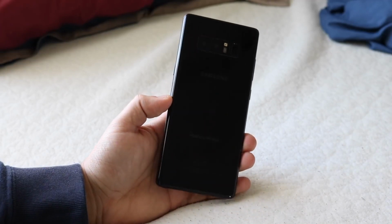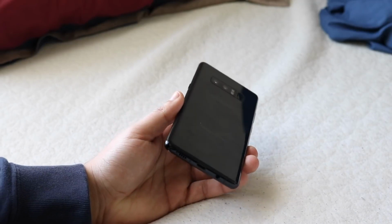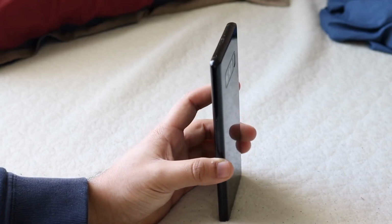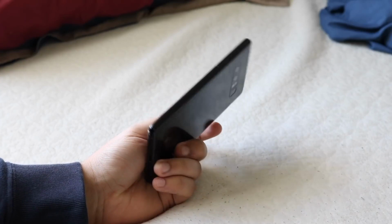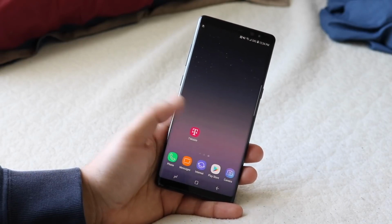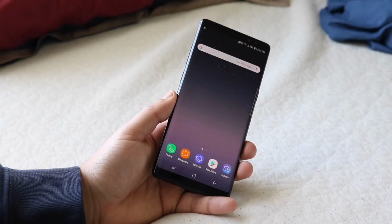So with the Note 8, technically speaking, there's probably going to be more ROMs out for it right now than the Note 10. Obviously, I don't even think there's a root out for the Note 10. But with third-party developers, you can go and flash an Android Q ROM, probably if there's ever one developed for the Note 8. On the Note 10, obviously you can do that same thing too, but right now there's a bigger development community for the Note 8 than the Note 10, mostly because not that many people own the Note 10. So I'd really recommend, if you're keeping it stock, the Note 10 is a better choice, but the Note 8, in my opinion, isn't that bad in terms of custom ROM support.